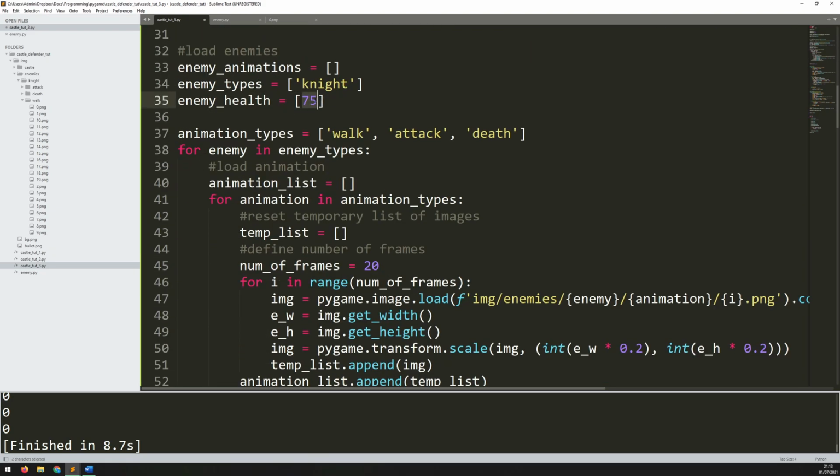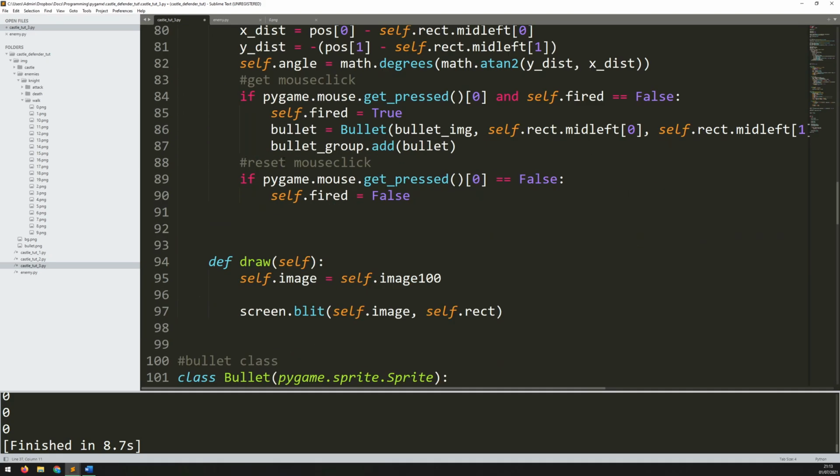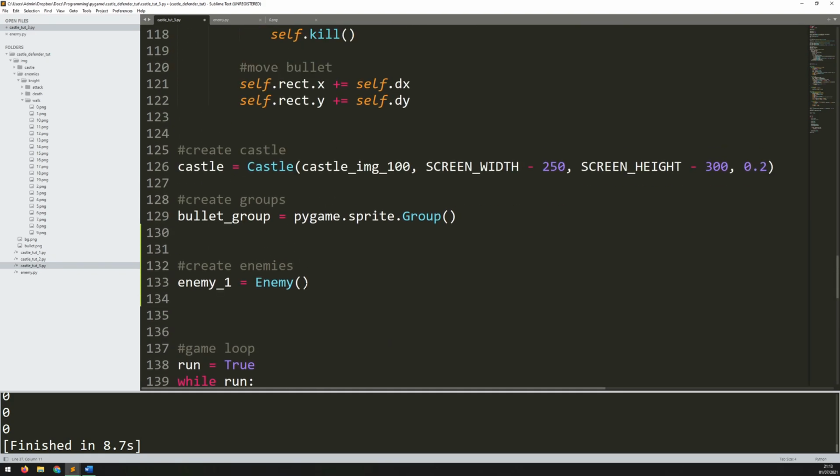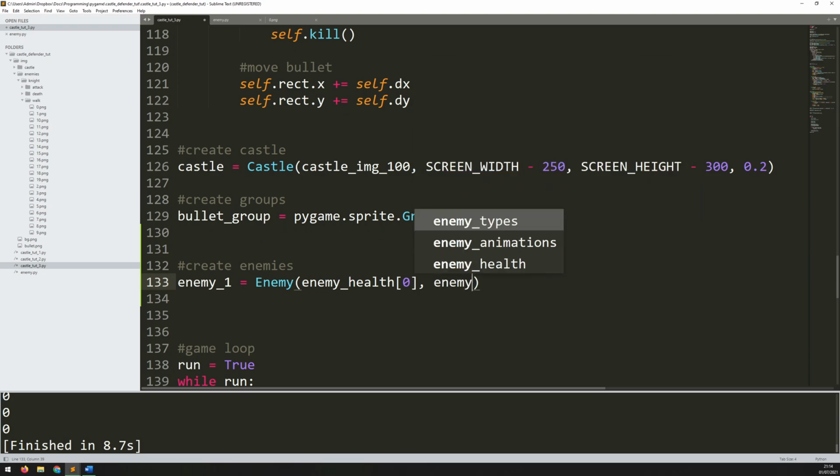At the moment, it's only got one index or one value. Enemy types is here, and animation types is here. So I can start accessing all those lists when I create the instance. So the first thing I needed was the enemy health. So I can access that list, enemy health, and it's going to be index 0 because there was only one value in there. Then the enemy animations are also going to be index 0.